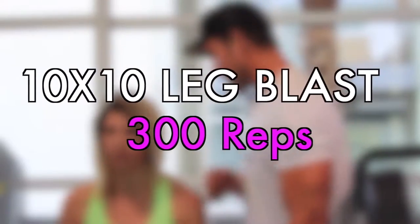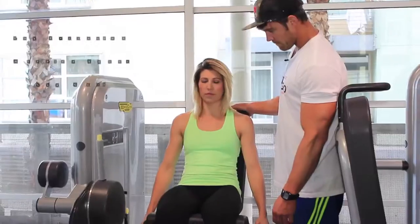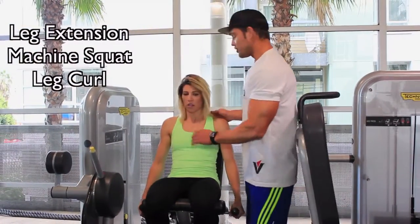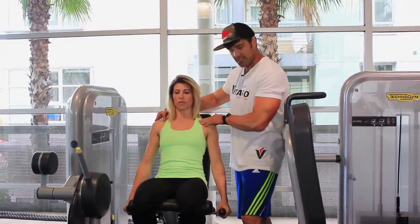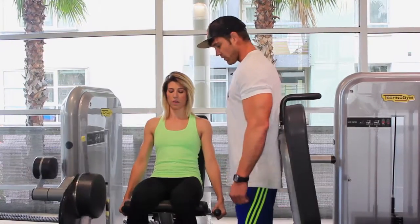Jennifer is going to be our example today. Go ahead and knock out a couple reps to make sure you're comfortable. Does that feel comfortable? All right. So I'm going to ask you to do 10. I'm going to ask you to grip this really tight. Do not lean forward on it so your back's against the rest and your butt does not come up. Okay? Let's see your 10.